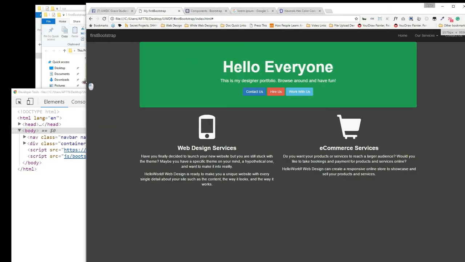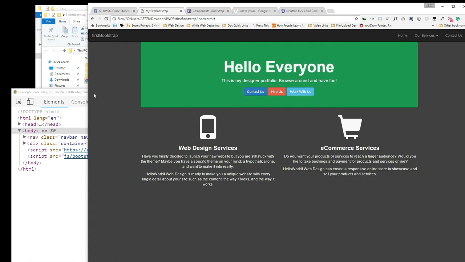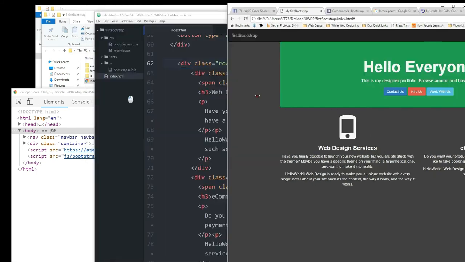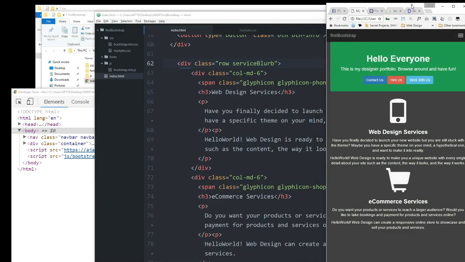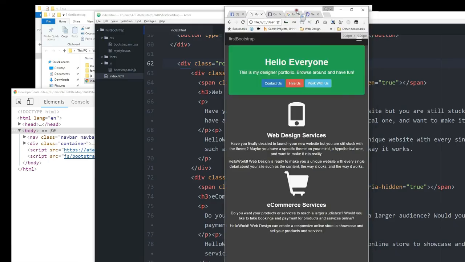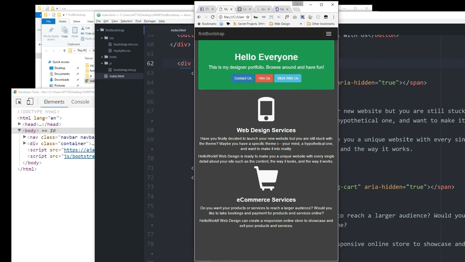Everything flows and fits to the screen. It's going to work in Firefox, Internet Explorer. I don't even need to check at this stage because I haven't done anything special to it. I know it's going to work in Internet Explorer, Firefox, and Safari. I've got drop downs here, which I know will work on my mobile screen as well. And I can see it's even got a mobile menu up there. So there we go. Something nice and quick to start off with.